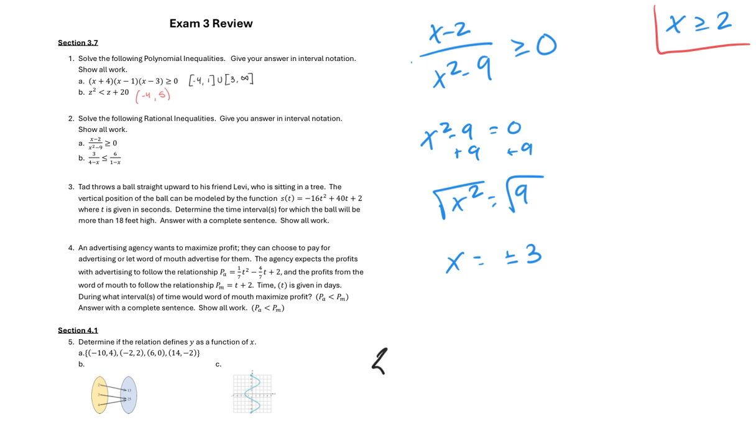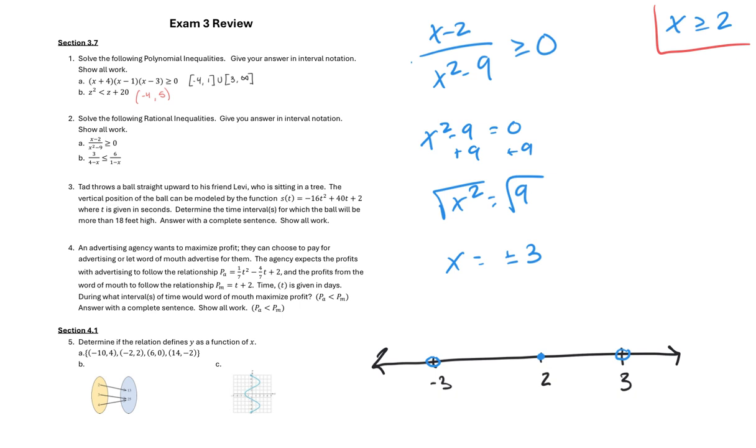So let's draw us a fun little number line. Okay, so now that we have this number line, we can plot down all these points that matter to us. So -3, we have our +2, and then our +3. Something we know already is that we definitely can't have this 3, right? Because that would give us a 0, so we're going to have to have a hole there. But we know that this 2 is included. So now we need to check all of these intervals.